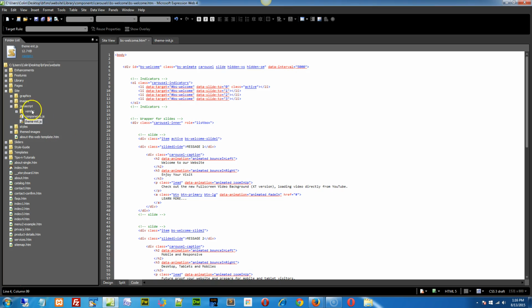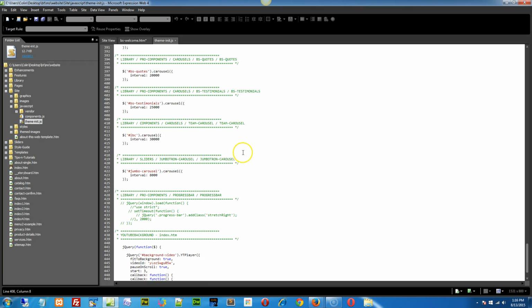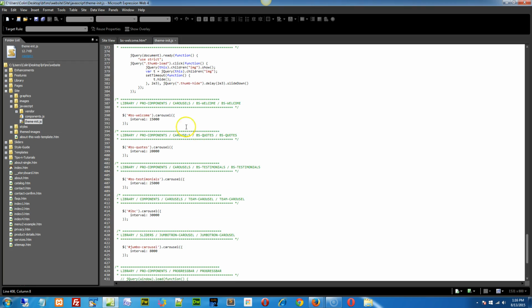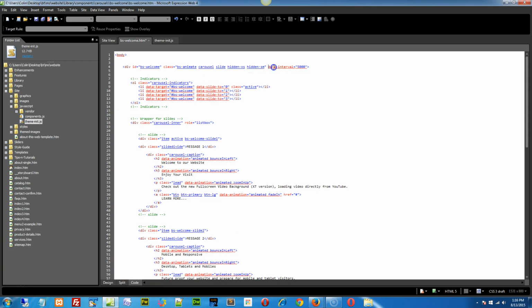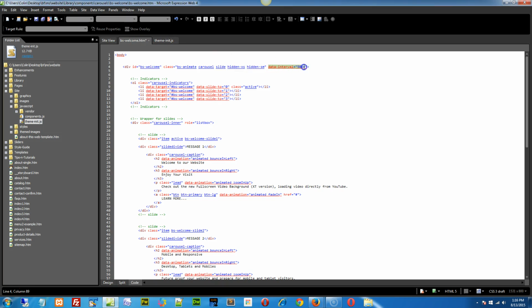As a fallback, we actually have the site JavaScript, and the theme init, and there's a fallback right here, the interval time right there. That one isn't used because it's overwritten by this one right here, but if you ever, for whatever reason, couldn't use that data attribute interval, you could use the interval within the init right here. For now, it's just inert because we've overwritten it here. But if you happen to see this in here, just so you know, this interval is not being used. We've modified it to use the data interval because it's a little bit faster and easier to update.